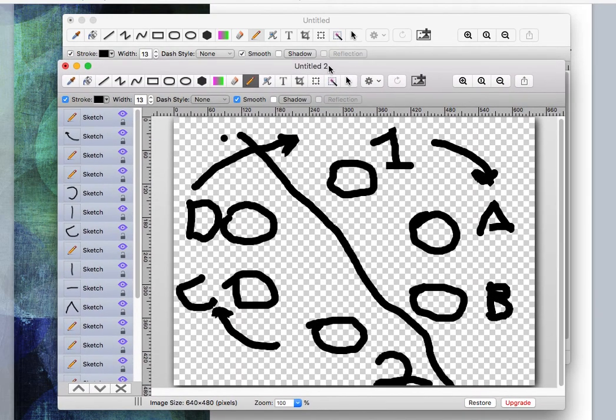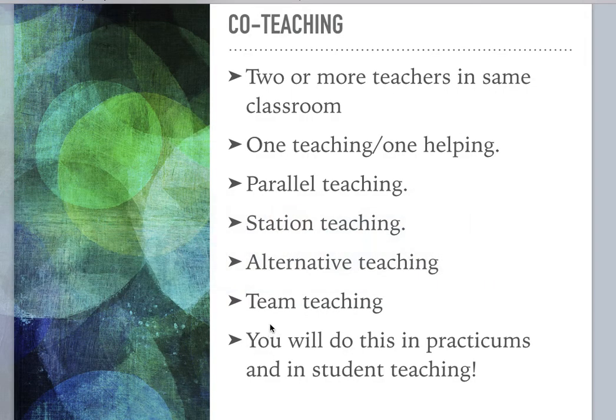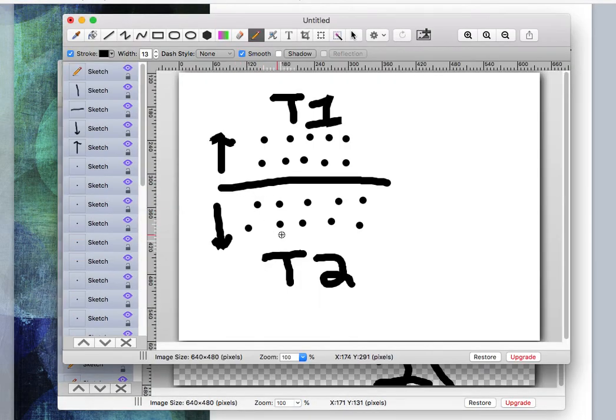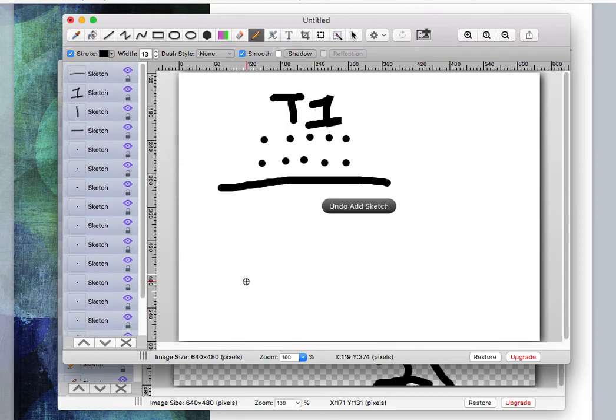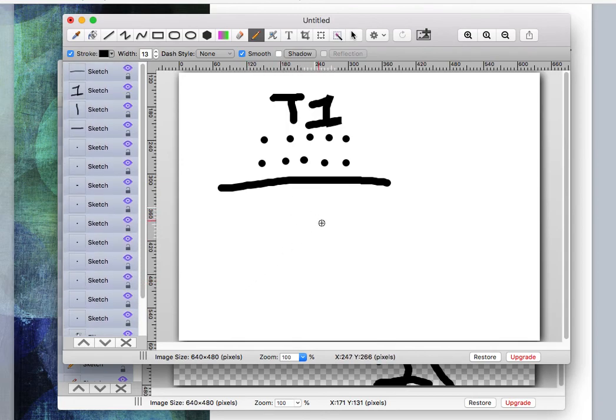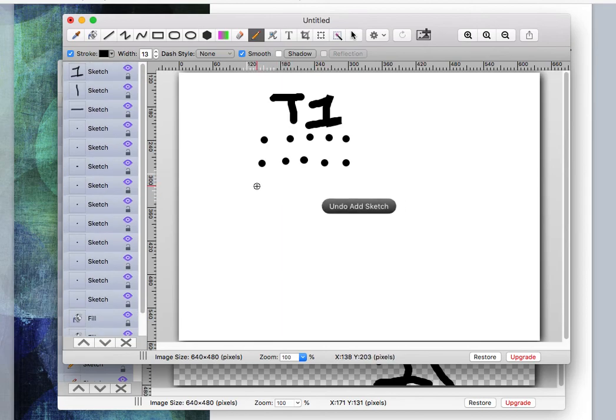And it's actually very effective because it mixes things up. Students get to move around, they get to do different things, experience different things, and it's not prone to being stale at all. Now, alternative teaching is somewhat along the lines of parallel teaching, but slightly different. So I'm going to back up and delete the second half of my class here. And let's say that we have a group of 20 kids in a class.